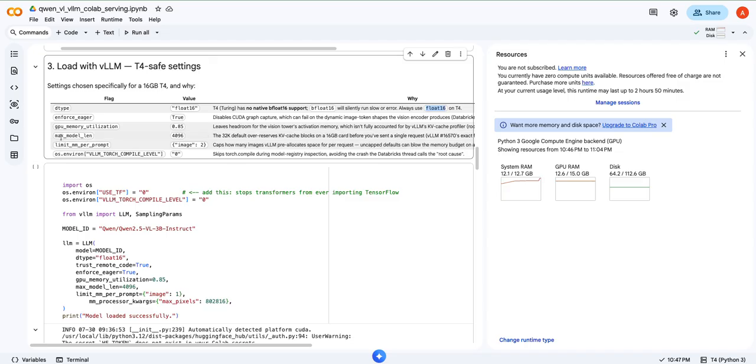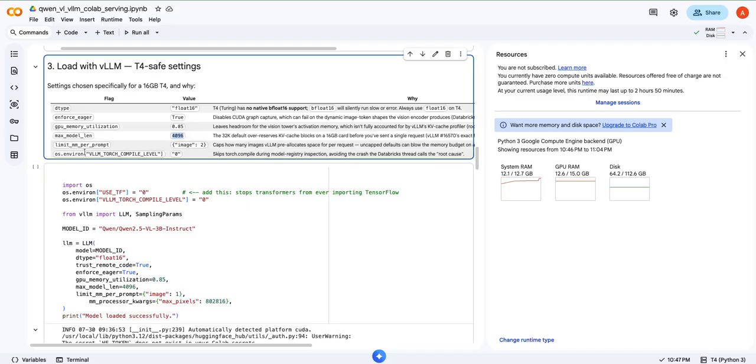That's why we have set max model length, the length of the model's input plus output, to be less than or equal to 4096.